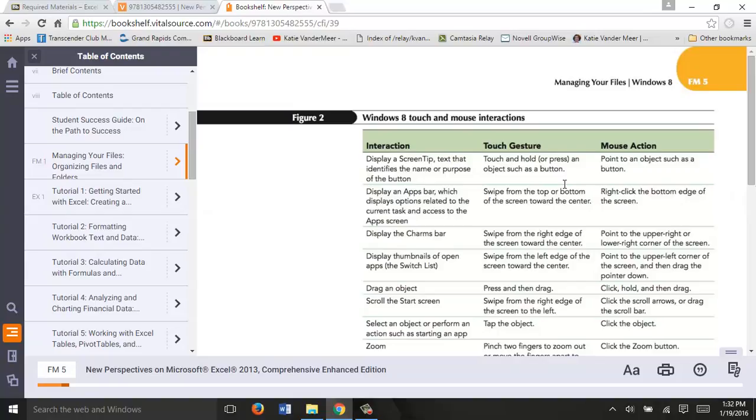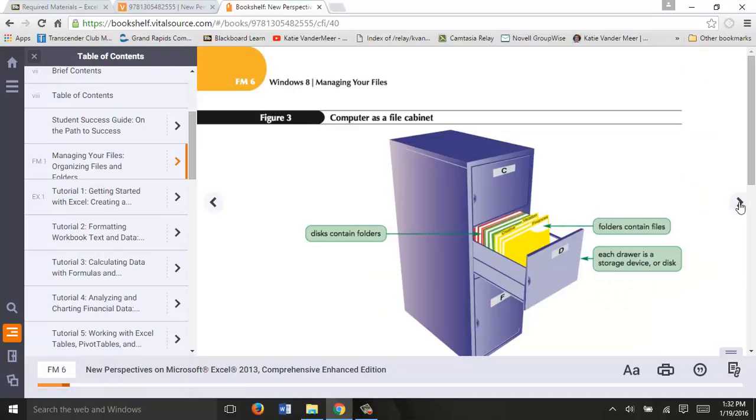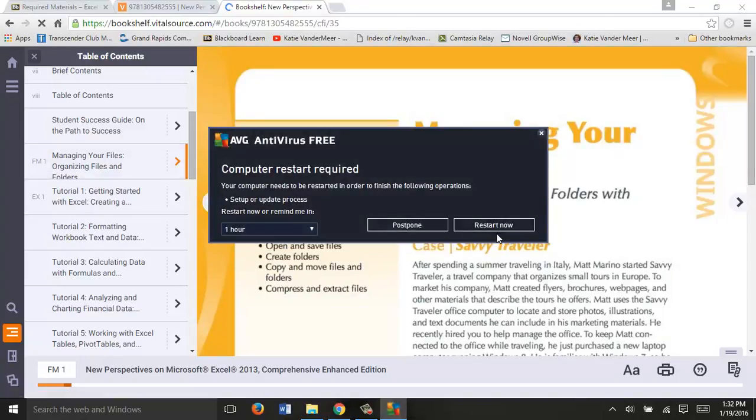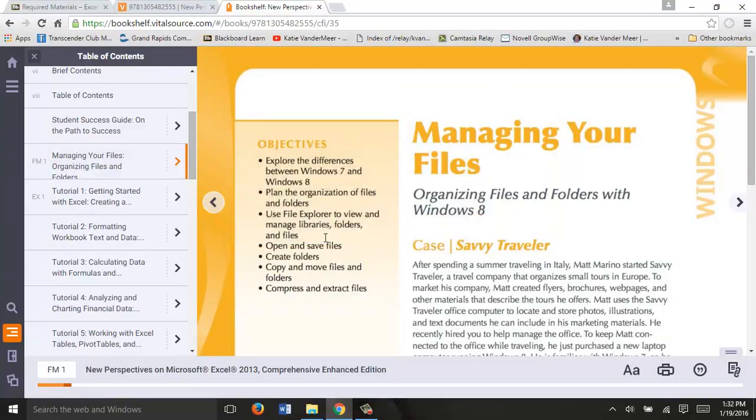If you're using Windows 10, I have a supplement you could get for that, and it'll show you how to do all of these things in Windows 10. I will tell you on my laptop that I'm using right here, I use Windows 10, and there's very little difference between 8 and 10. It's very easy. So this FM1, File Management 1, will not be a required module that we'll go through, but if you are not familiar with all of these things listed here, especially from this bullet point on down, then I want you to go through that on your own.